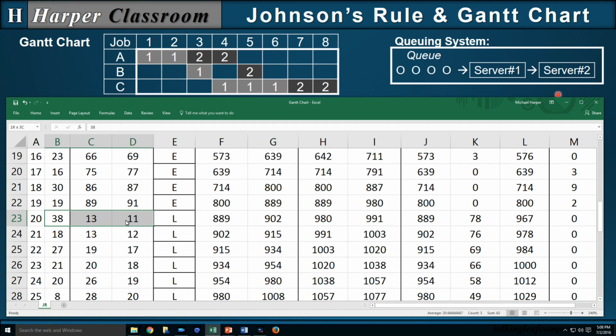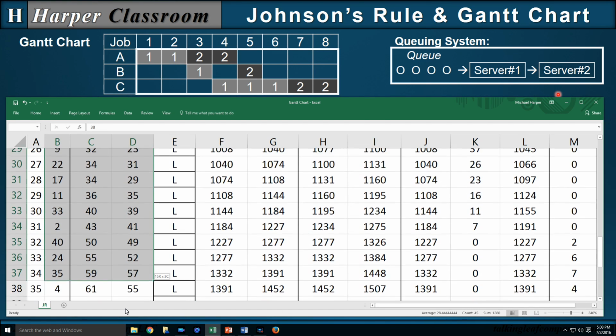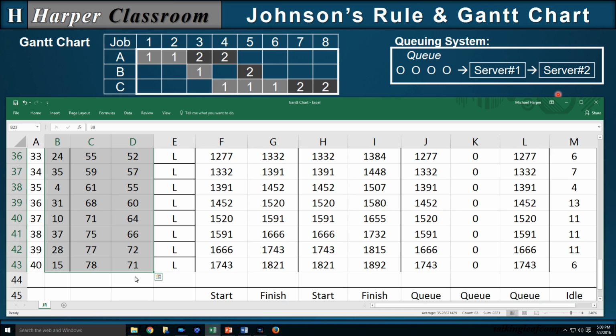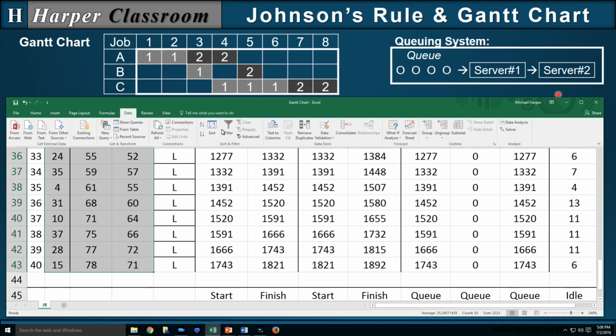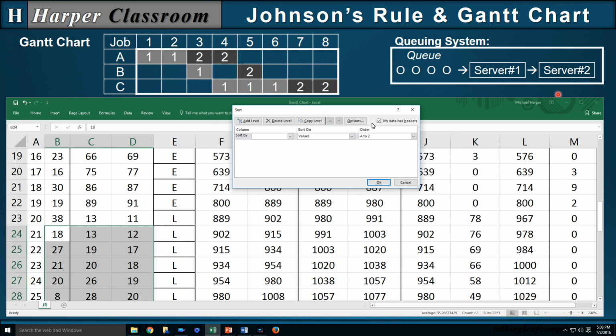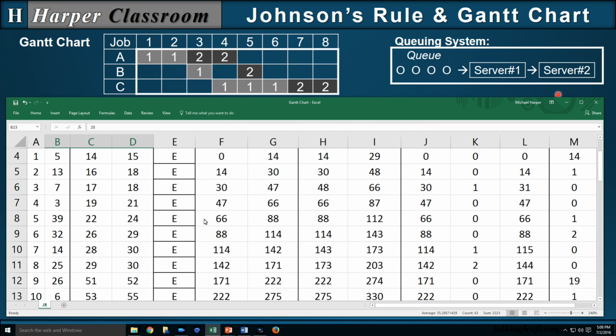I take my time 1 and time 2 along with the job ID, and here I go to my data, sort, but this time my data does not have headers, and I want to sort on column D to where I have largest to smallest, and there's my Johnson's rule schedule.